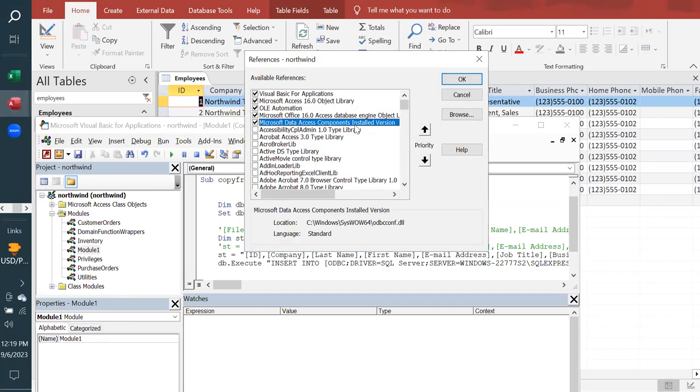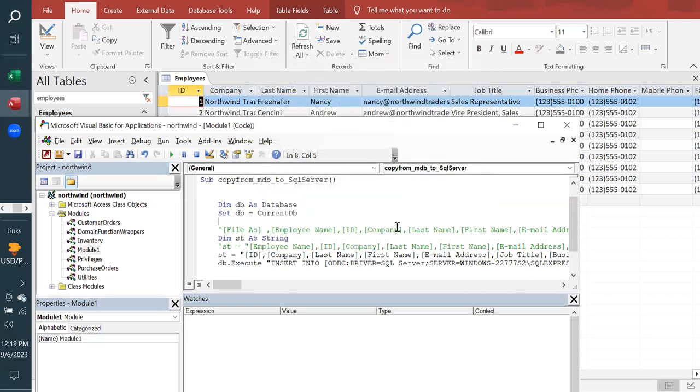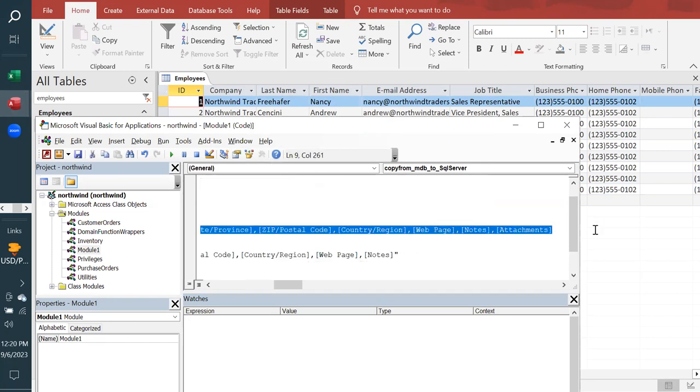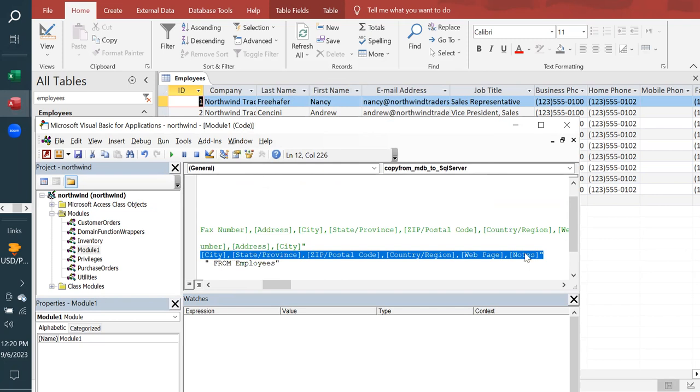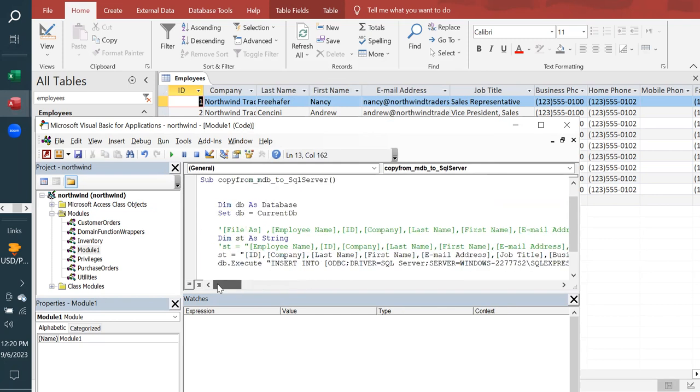The data access component references have to be appropriately set. Next, we have copied all the fields which were displayed in our structure here. Then we establish a string variable in which all the field names are written, and this we are going to use in the insert into command.